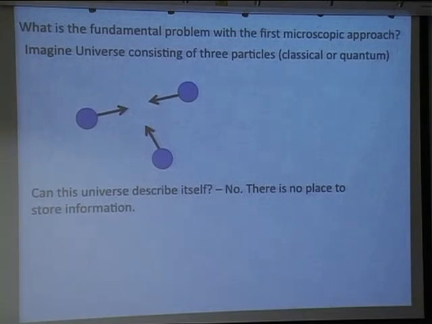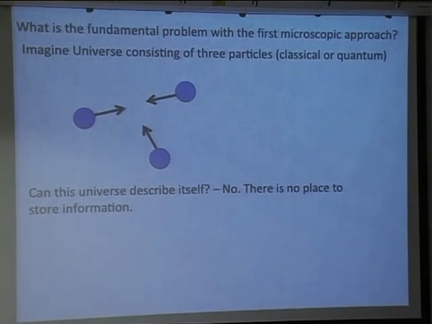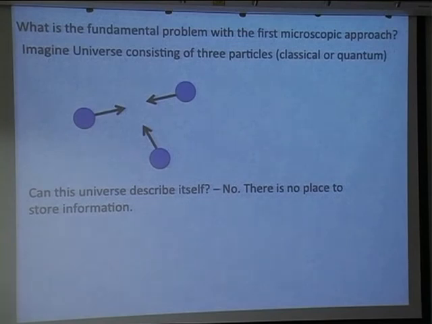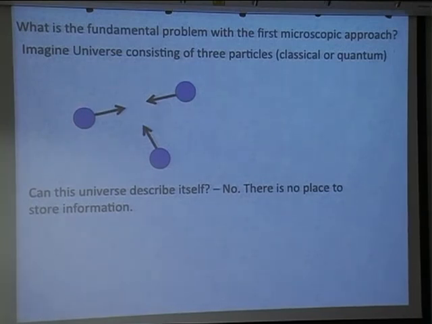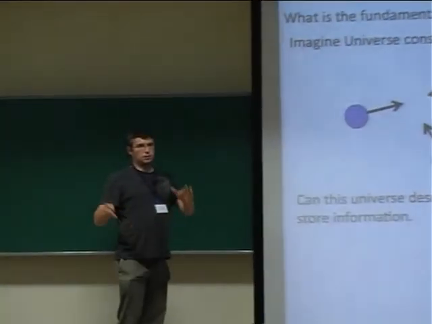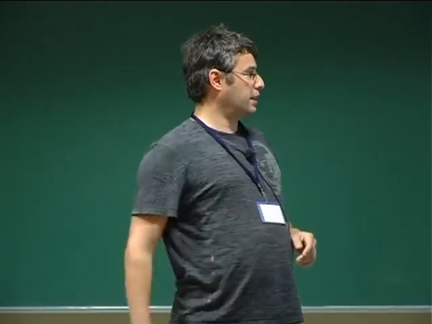We want part of the universe to explain another part. If you want to describe how three particles collide, there is nothing left to describe them with. If we have 100 particles, we can maybe describe three — using others to simulate and the remaining 94 to store data. But if we want to simulate the whole universe of 100 particles, we need exponentially more information. When we reach 10^50 particles with a pen to write equations, it doesn't fundamentally change the situation — complexity grows much faster than any ability to solve problems, write equations, or store information. Microscopic approaches are very useful tools, but they are definitely incomplete.